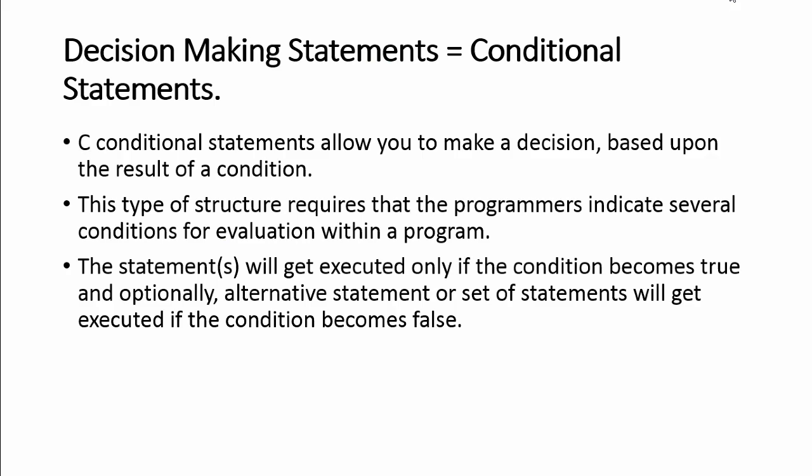Likewise, there are several conditions. Based on several conditions, you are about to take several decisions. That's why they are saying this type of structure requires that the programmers indicate several conditions for evaluation within a program. I gave you a simple example that all of you are familiar with. The statements will get executed only if the condition becomes true. And optionally, alternative statement or set of statements will get executed if the condition becomes false.